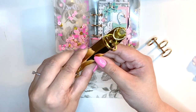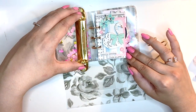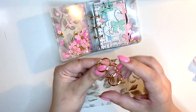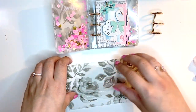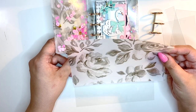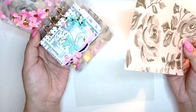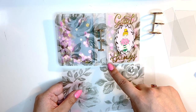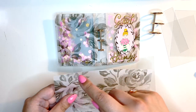Today I'm making a three by four inch album, so the larger binder rings are obviously a bit too big — those are perfect for A6 albums. I love anything miniature at the moment, so I'm going to use the small ones today. I have my vellum, and I'm going to use the same vellum — it's Garden Party but it's black and white, so it will also go with Pink Fresh Studio. For the cover we need three inches, one inch spine, and another three inches.